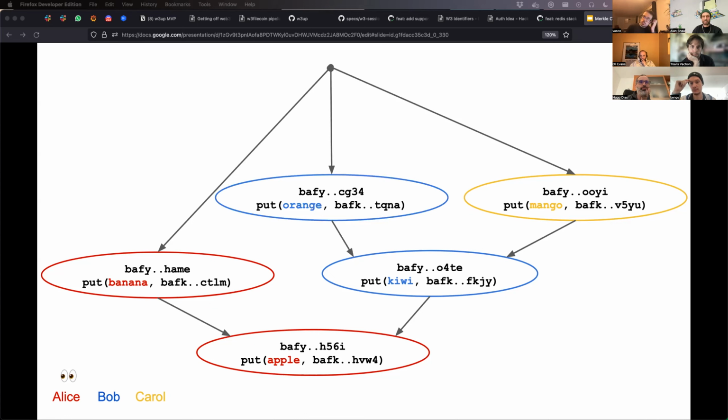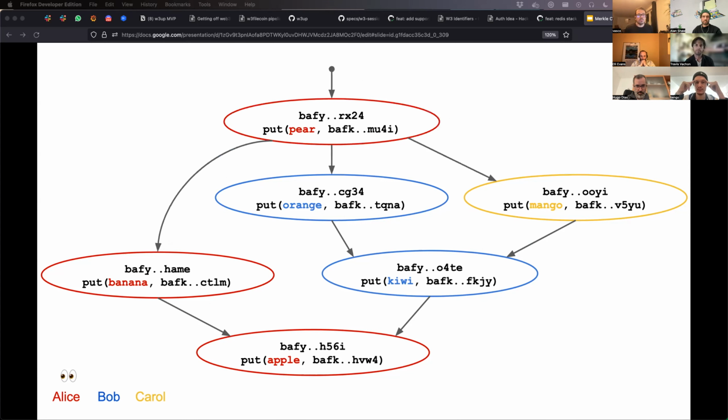And then she received another event from Bob. He put in an orange. Unbelievably crazy set of events here. It's before he knew about the banana or the mango from Carol. So madness ensues, but it works out, don't worry. His orange now points back to his kiwi, and he's broadcast that event out, and everyone's got that event, so they can build this graph up. So that's fine. And Alice is now tracking three latest events: the banana, the orange, and the mango.